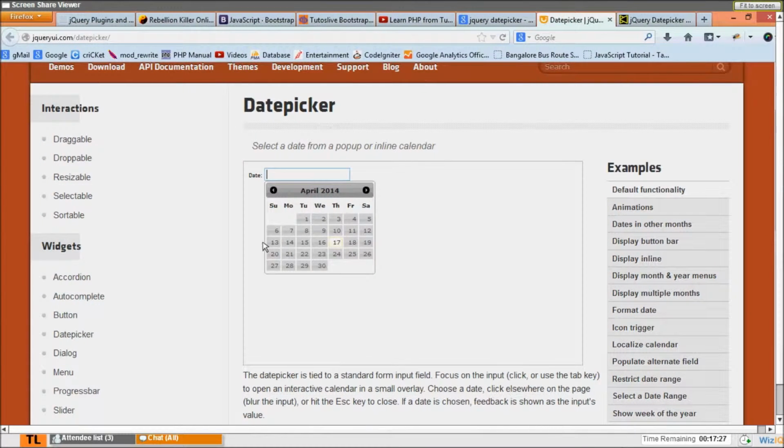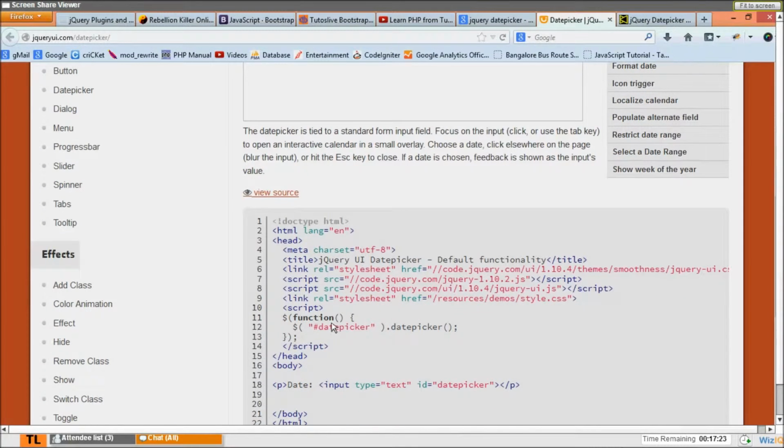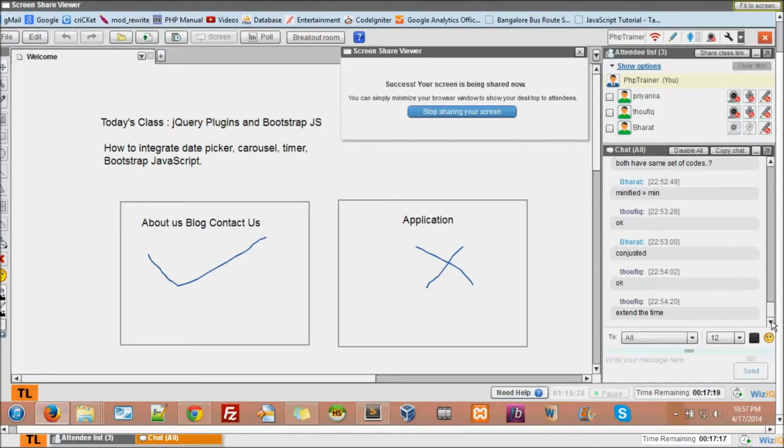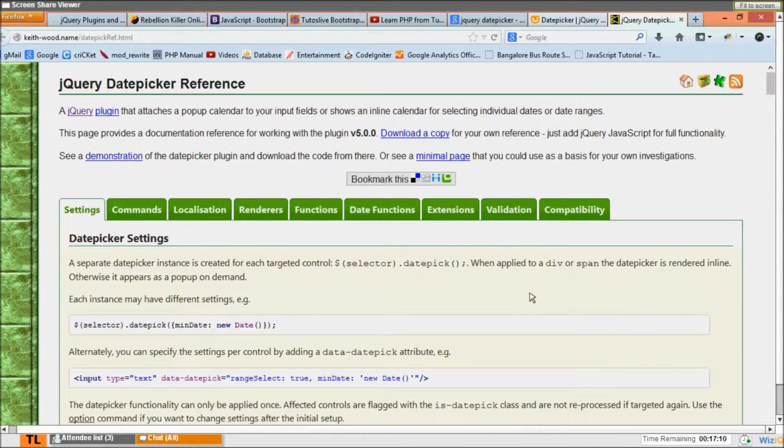Date picker. This is the one I actually use, this kind of creepy one. So where do I get this? I already have this code. Which file do I have to include? jQuery UI. What is the script file here? Oh, these two.